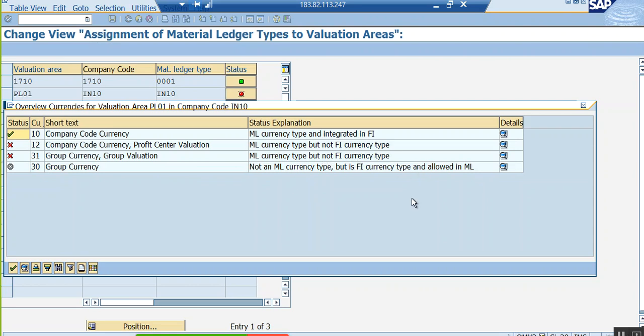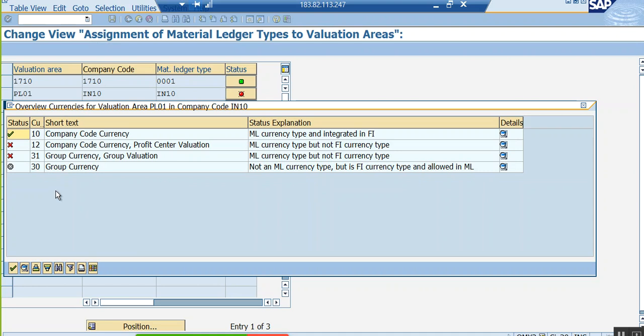So what it is saying, you are using in material ledger currency type 12 and 31. If you are using 12 and 31 in material ledger, whatever currency, maybe some other company they are using 11 or 32, then those currency types first should be available in your FI module. That means first we need to assign these currency types to the company code. Then only you can assign it.